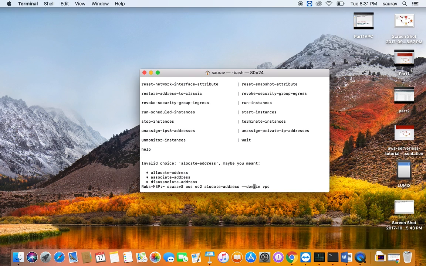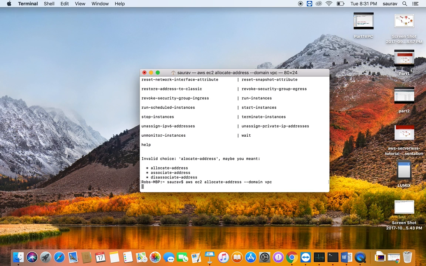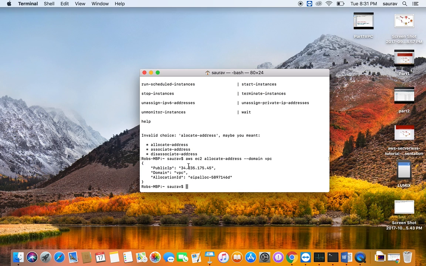I missed an L. Okay, there we go. So we just got this allocation ID, which we will use to create the NAT gateway.